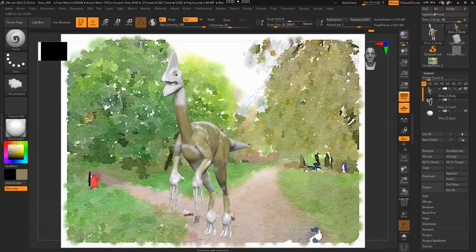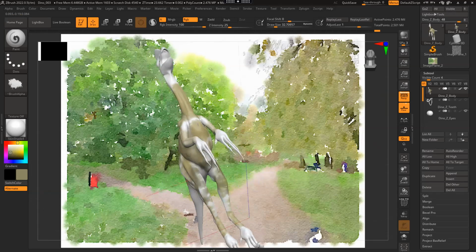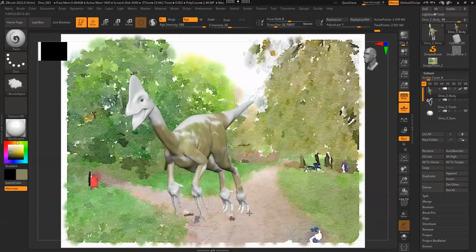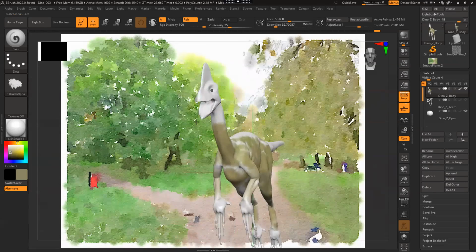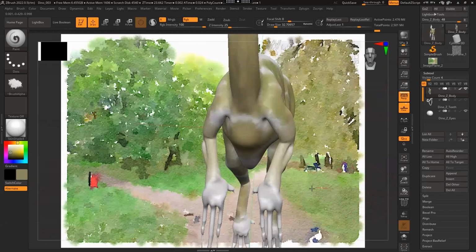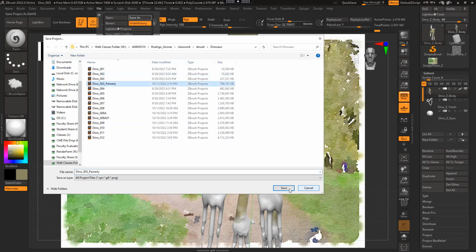I'm going to try to apply some of these dark spots at the bottom towards his belly, maybe between his legs. And then maybe paint some, pressing Alt, moving him around. It's a little bit hard to try to paint on him. I'm gonna try to move him up with Alt. I'm gonna zoom in here now, try to rotate around a little bit. Oh, it seems that it kind of slowed down. Let me see if I can just save my file. I'm gonna save it just in case. Dino Paint I was already using here, so I'm gonna replace that one.